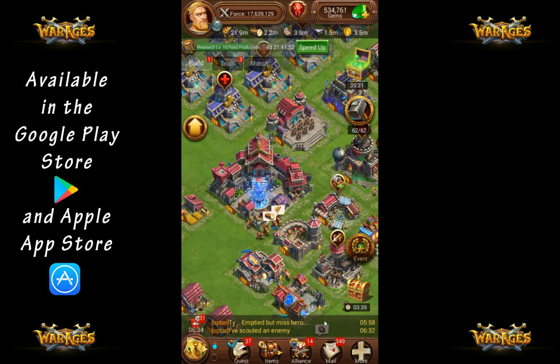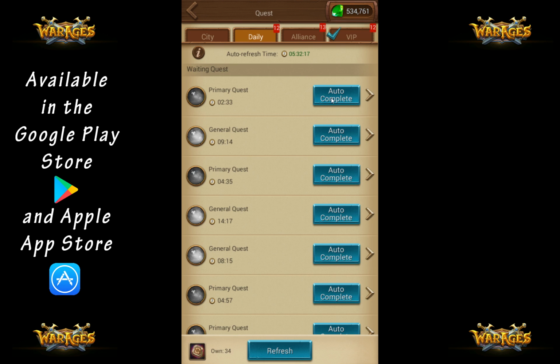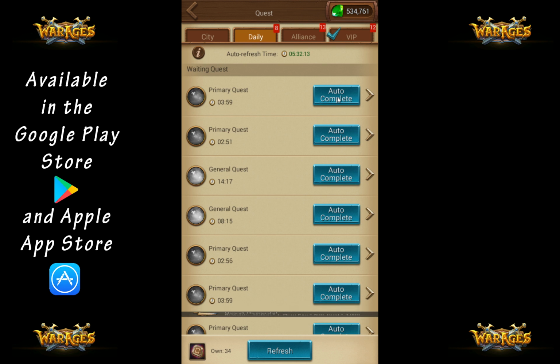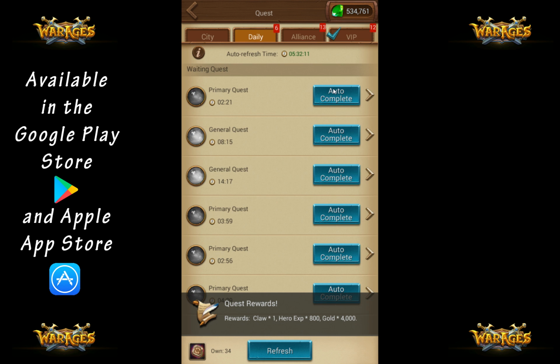Alright. Moving down a little bit further in the bottom menu here, this one is where most of the information happens. This right here is your map icon. We're going to skip that one for a minute. We're going to go over here to quests. These are the quests, like I said, that you get via the VIP. Right now I can auto-complete all of my daily quests, which is right here, daily.